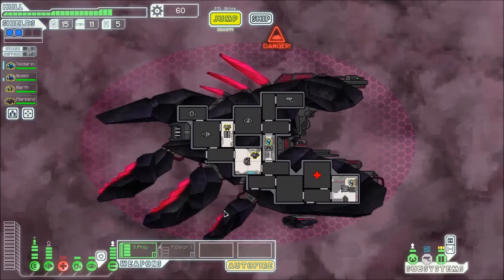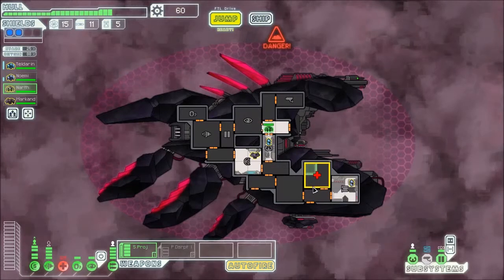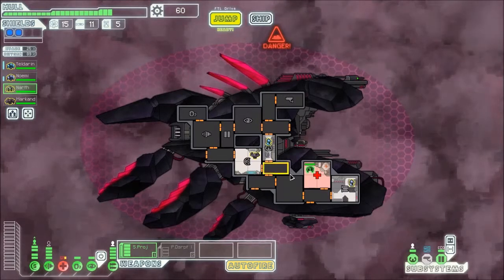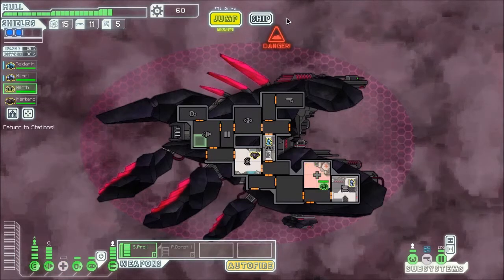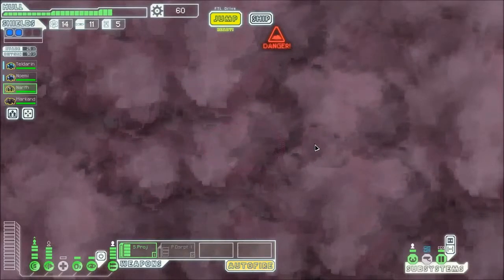Okay, and they're dead. So I'm going to take my crystal crew, or not my crystal crew, I'm going to take my NG down here. The oxygen is coming back into the room. I just want to repair up my med bay real quick, and then I'll send them out. Alright, so everyone back to your places. And I'll jump.